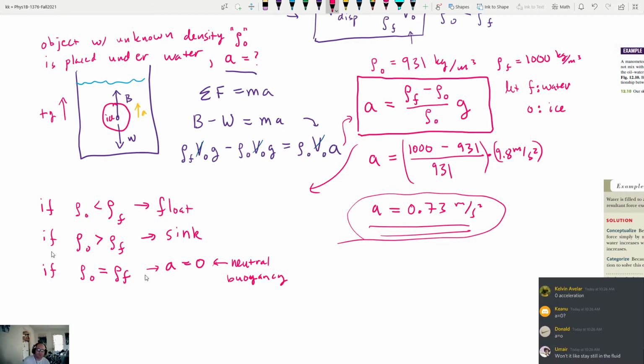The way that it would work, I guess, is if you were to put this neutrally buoyant object into a fluid, I'll try to draw it as an example. So let's say we have an object here that's neutrally buoyant. If I were to set it into the water, what Umair is saying, it will kind of stay still. And it pretty much will. But what would happen if I were to give it a push in this direction? If I put a force on it in this direction here? It's going to have to start moving, right? It can't stay still, right?